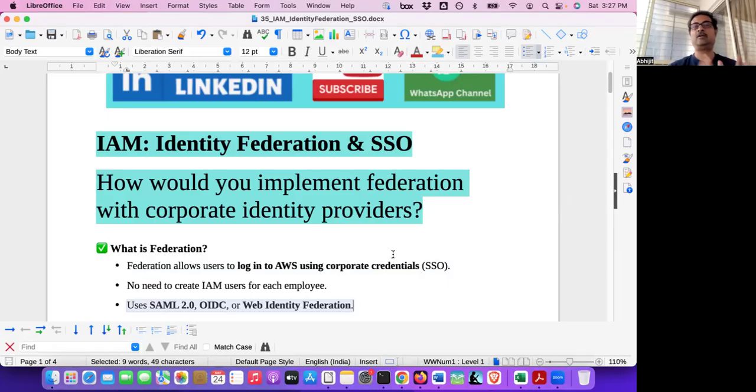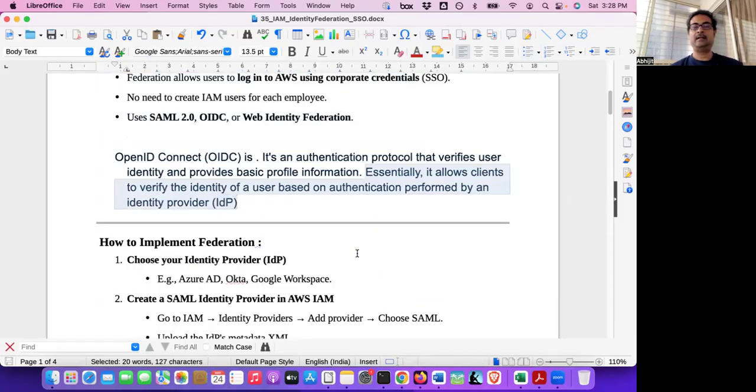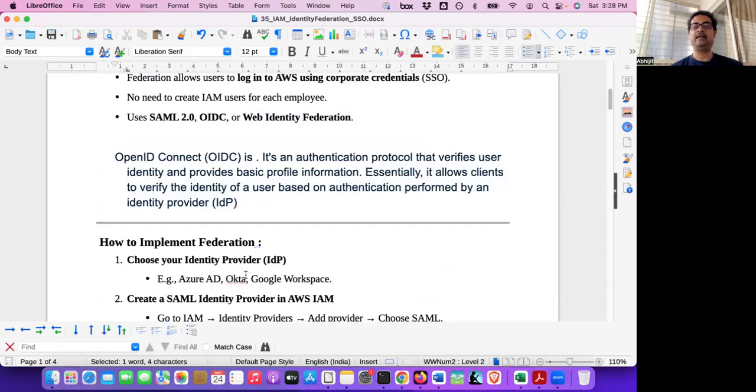Similarly, in a big company, they won't be using Google and Facebook. They will have their own identity provider. Once an employee enters the organization, their identity is created in the company database, and some identity provider will be validating that. That is the identity provider, IDP. The IDP can be Okta, Azure AD, Google Workspace, so it can be anything. Okta, Azure AD, or Google Workspace are common.